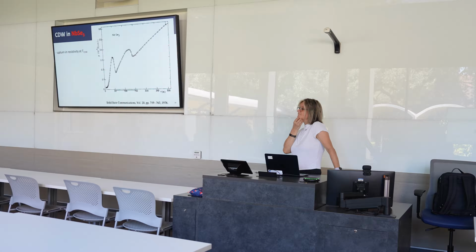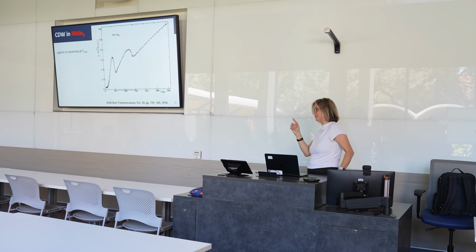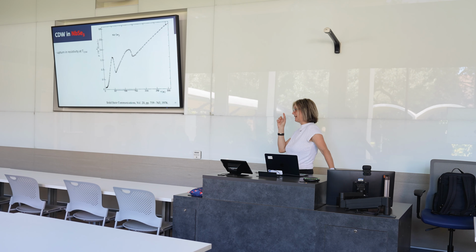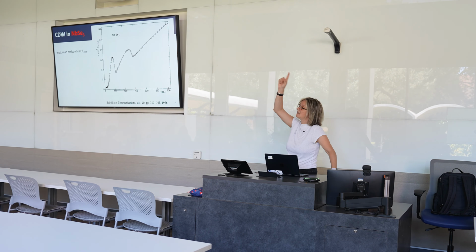But if you have a gap and you form some kind of insulator, your resistivity is also smaller than the metallic phase. I just said that you're not gapping the entire Fermi surface. You're just gapping the parts that are nested. And therefore, as you're lowering the temperature enough, you're recovering the metallic behavior. That's what's happening in this particular case, and that's what's happening in titanium diselenide, for example. And in some TMDs, you will see the resistivity go up. If you're gapping more of the Fermi surface, then the resistivity increases more.